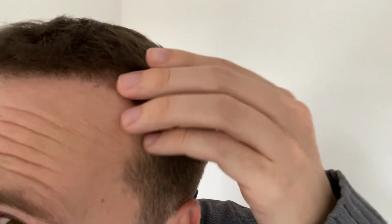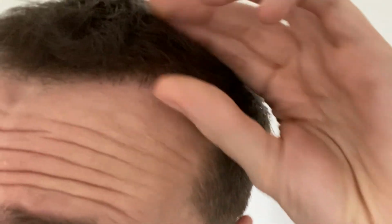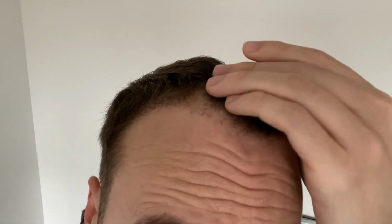I recently found that email to send to a friend, just the wording of it where they said that they would keep it high. So you can see the new hairs here. I mean, it's only 3 months, so these will get a lot thicker. Obviously my existing hair has grown a lot, so I've not touched this at all. I did have my second haircut since the transplant a few days ago. That was just for the back and the sides, getting it blended, and obviously I've grown a bit more facial hair again. So this side here is still struggling a bit.